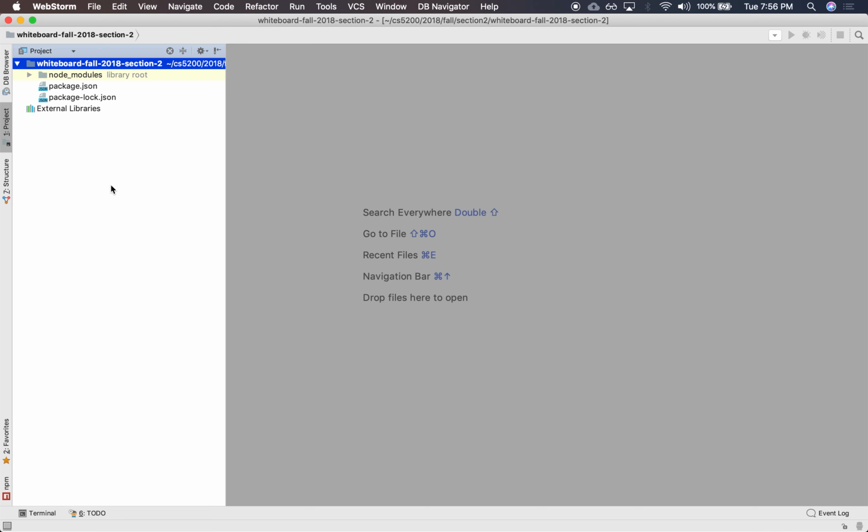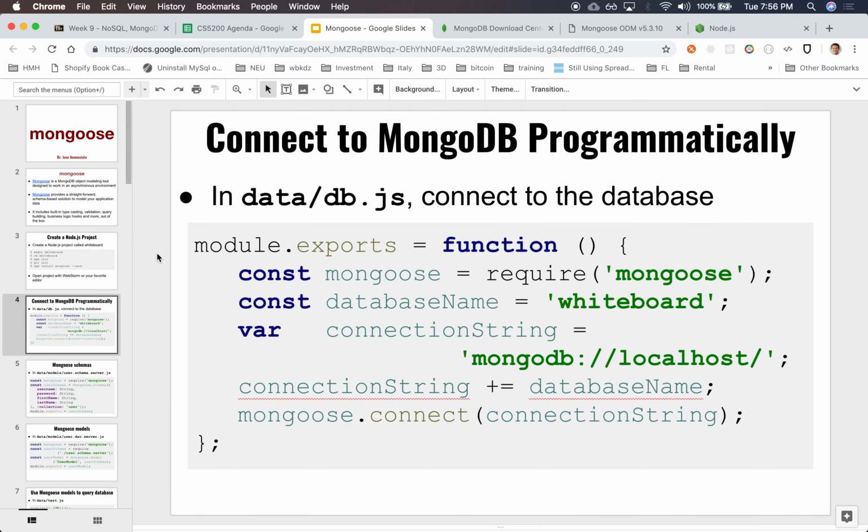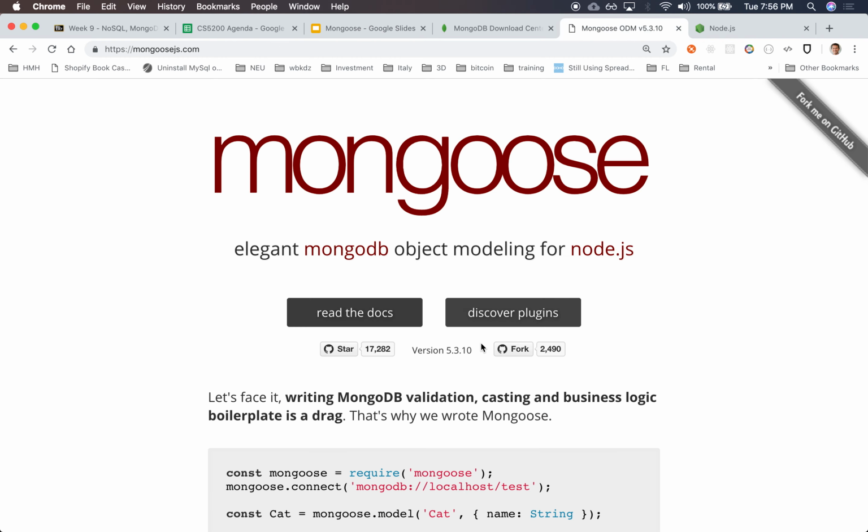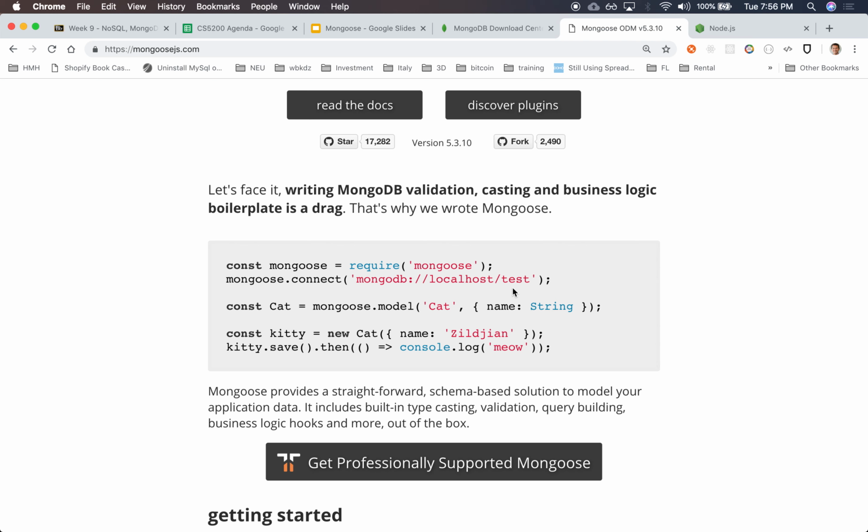All right, excellent. So let's create a couple things here. First, we're going to create a file where we're going to encapsulate the connection to our database. If you visit Mongoose, Mongoose will give you a clue on how to get started, on how to load the Mongoose library, how to connect to a local database, and how to immediately start talking to collections that might be stored already in the database.